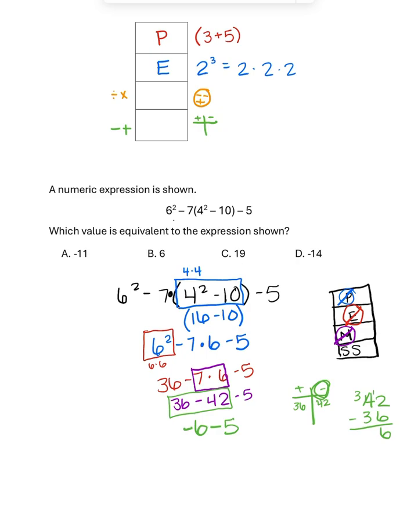So final step, I have one more subtraction. So I'm using a negative again. So I need another table. I have a negative 6 and a negative 5. So on this one, same signs you add. 6 and 5 gives me 11. But again, who had more power? The negative still did. So my final answer is negative 11. And if I look at my answer choices, that is A.